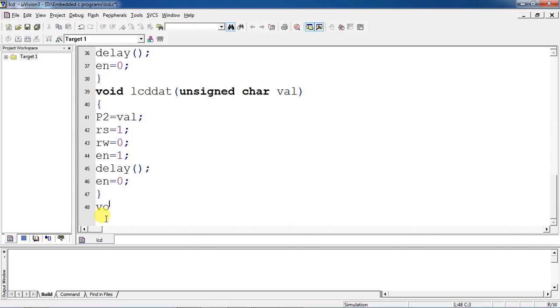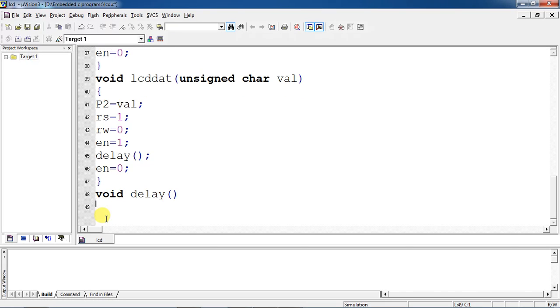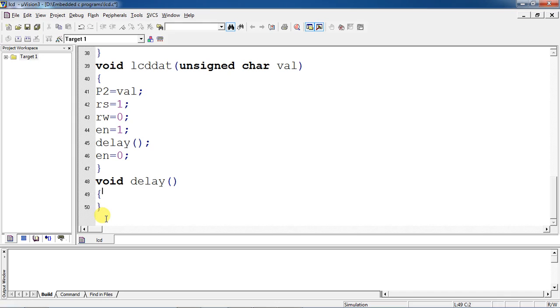So now let's see the description for your delay function. This is a delay without arguments, and I am generating this delay with a simple for loop by taking an unsigned integer.